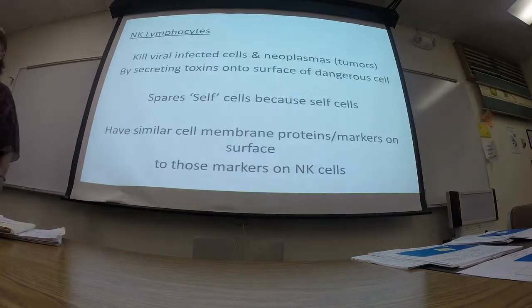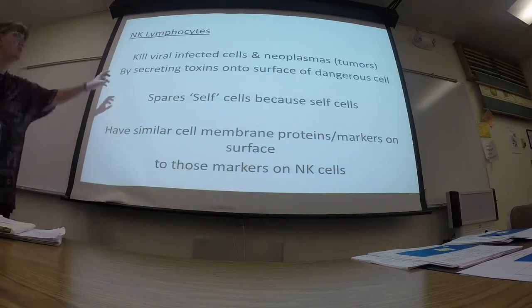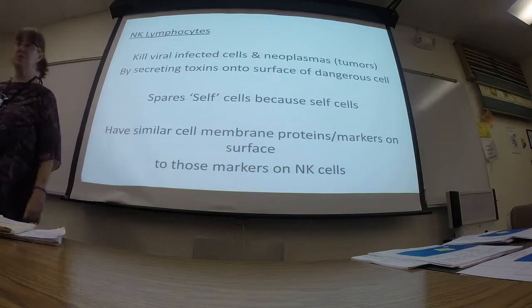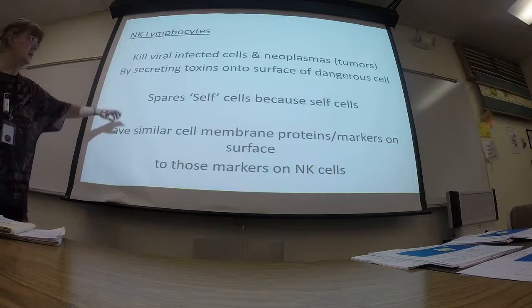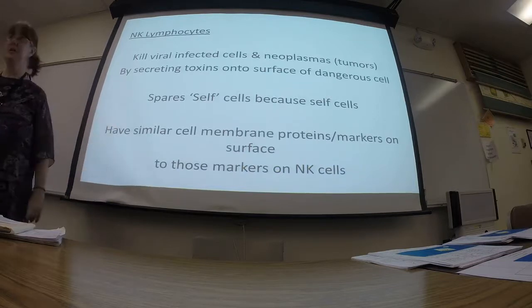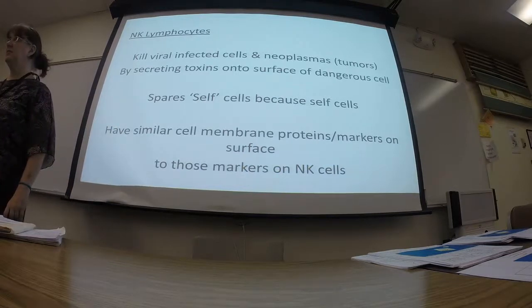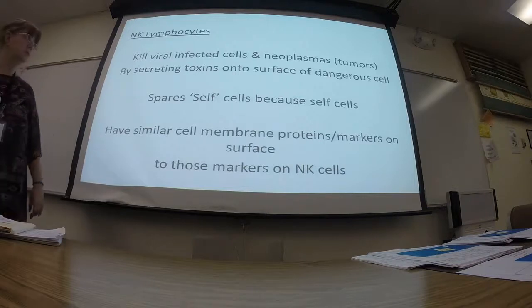NK lymphocytes. I ask you to know one lymphocyte. NK stands for natural killer. We do have them with the innate immune system, but really most of the lymphocytes are in the adaptive system. And yes, there is an overlap here. You can't quite tease these apart. They go after virally infected cells, which I also told you the TC cells do. They secrete little toxins on the surface. Does that sound like an eosinophil and a worm? A little bit.